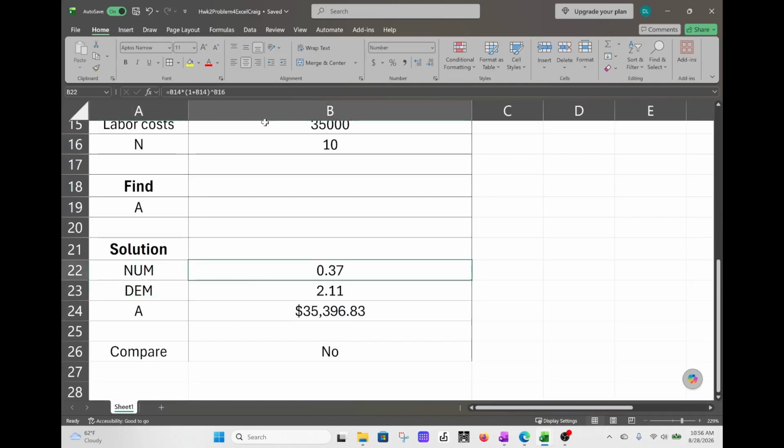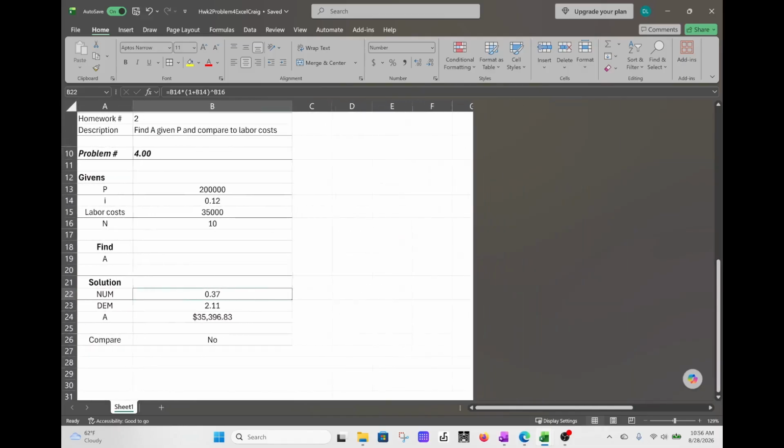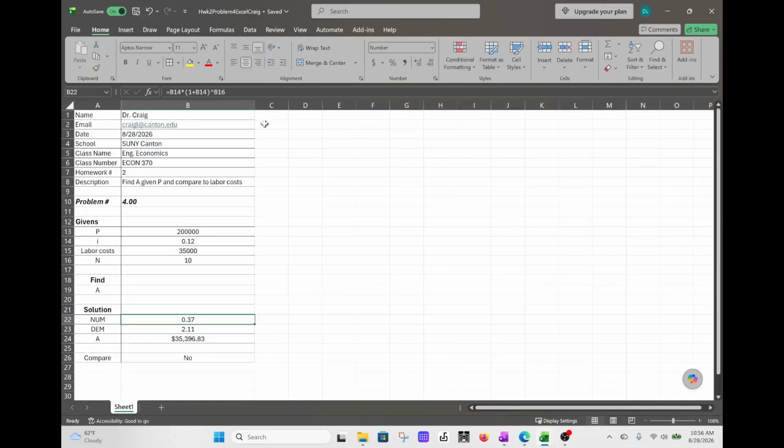The way I did this, and I'm going to zoom back out so you can see, is you don't want to hardwire numbers. So you're going to make an equation. You're going to left click in the cell and say equals, and then it's going to be I. So you left click on cell B14, then multiply, so shift 8, parenthesis.